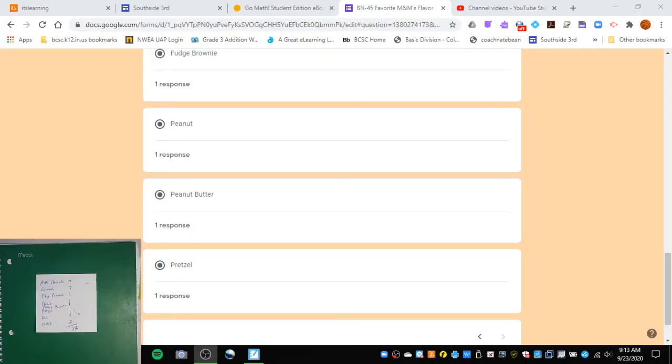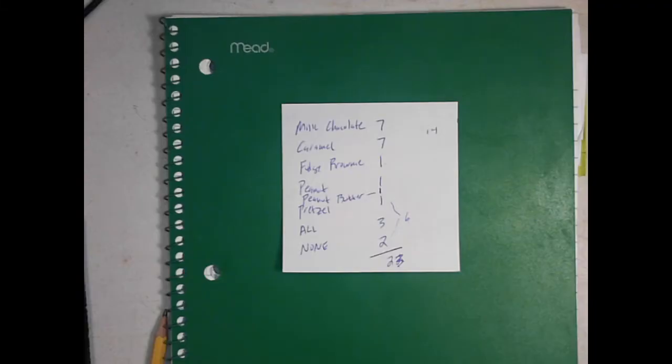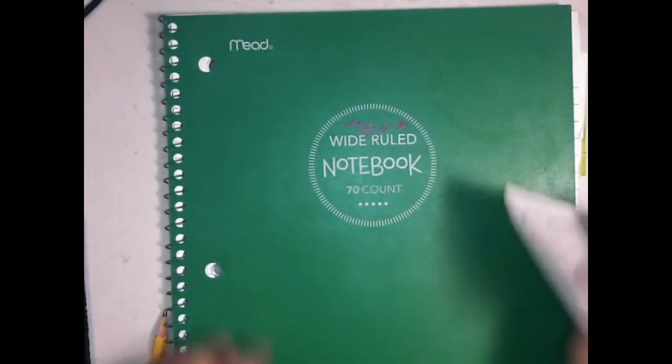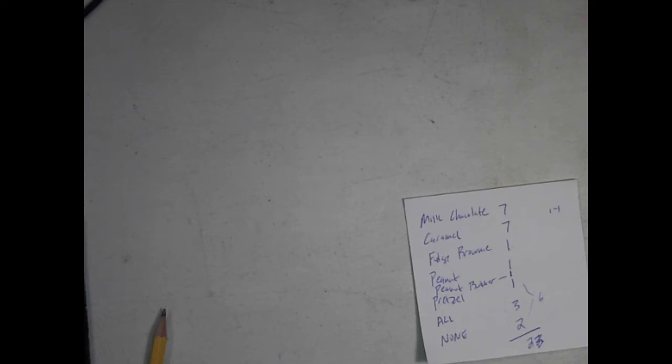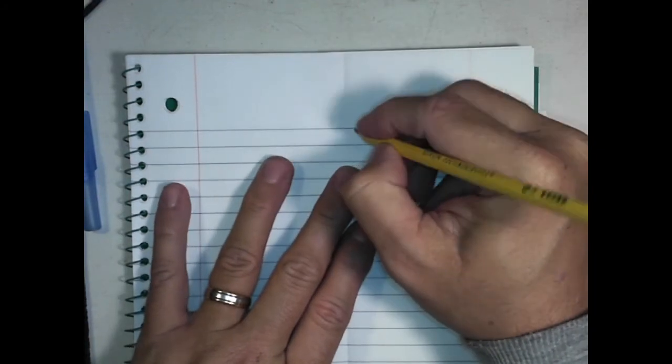So, got that survey data. Now I am ready to move on to the next part here. And so what I'm going to do is take this Post-it note or scrap piece of paper, whatever it is that you have, and I am going to get ready to head my paper. All right. And so remember with that, we're going to fold it. Get first and last name. This is my survey, so I'm putting my first and last name.